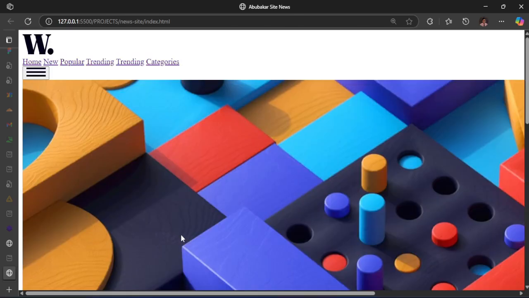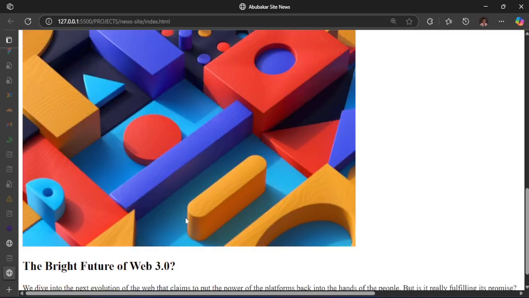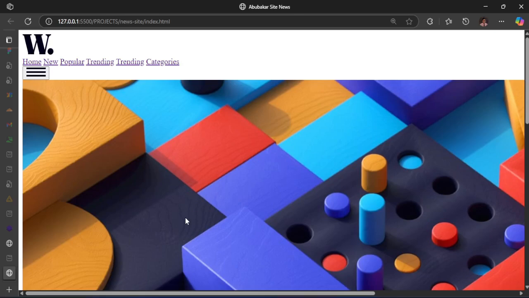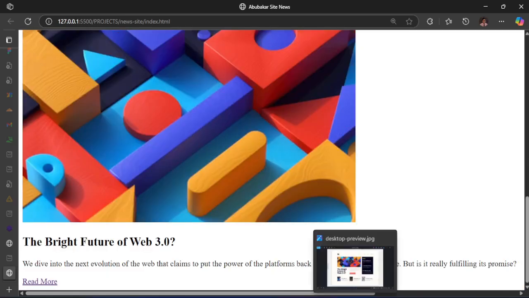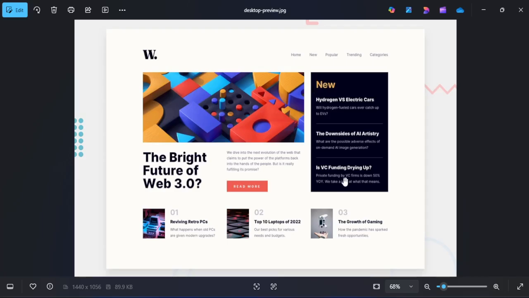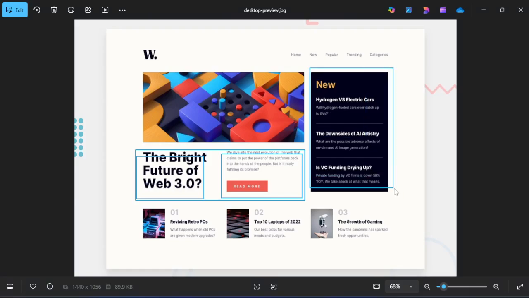But right now, we are just dealing with the layout of our HTML. So we are done with that section. What we need to do now is to focus on this section. So this is the section that we need to focus on next. And we already created a container for that.